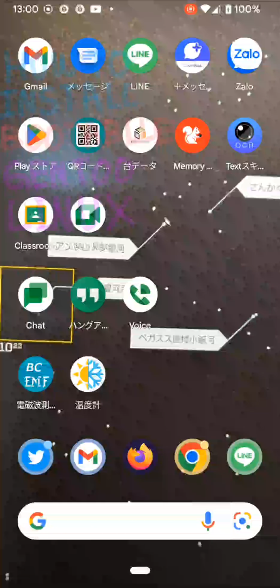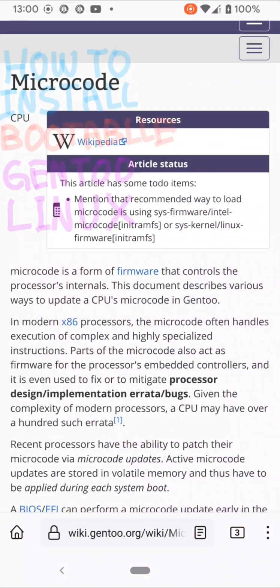First, I explain about the Gentoo Linux handbook.